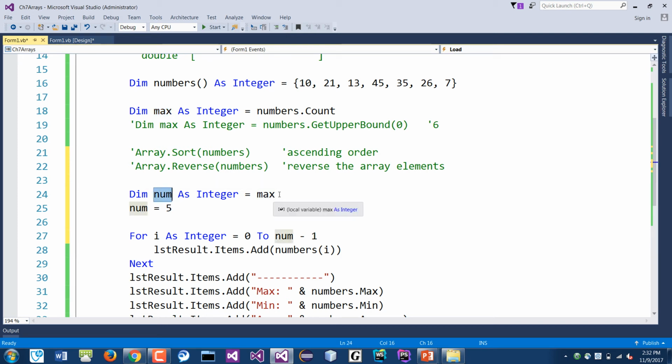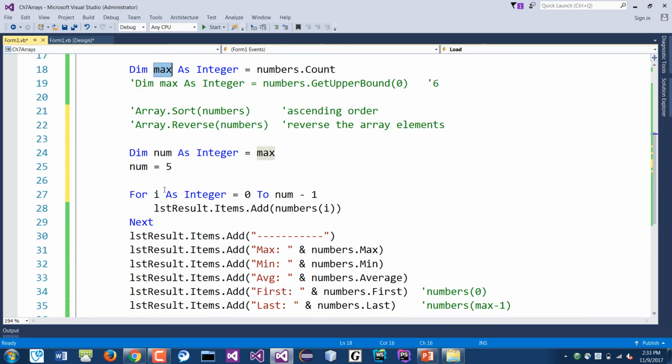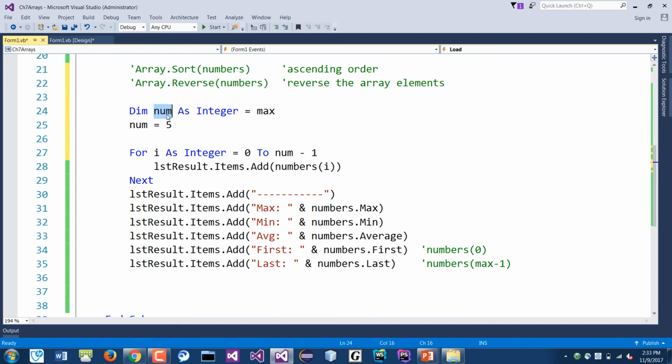Even though I assign the value of max, which is 6 in this case, to num, so they have the same value, if I change num's value to 5, it's not going to affect max, okay? Because max is still whatever this number is. So it has no effect on max at all. It would still be 6, okay? So this is a simple data type.